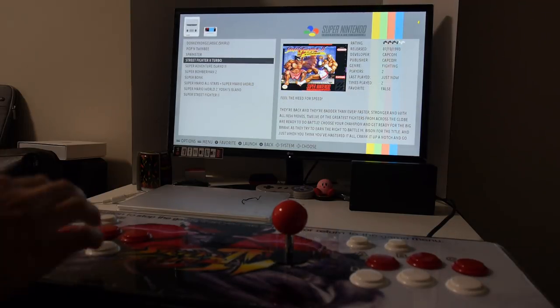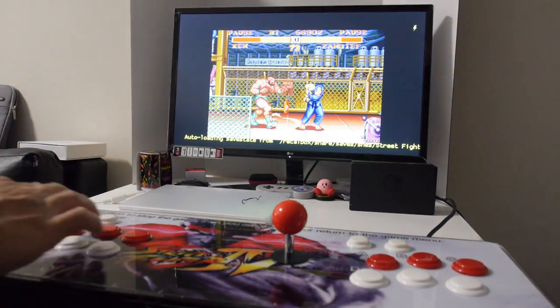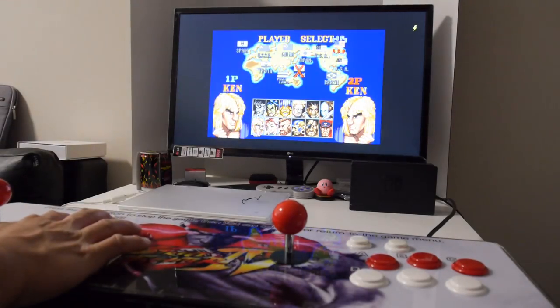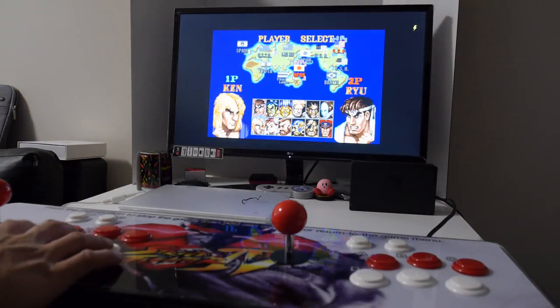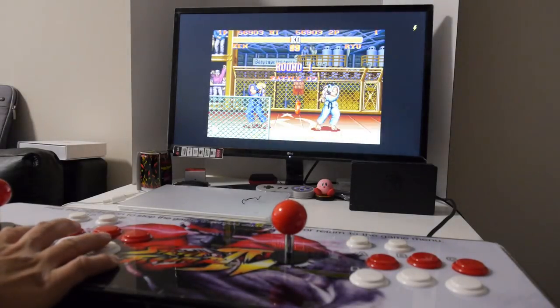So I'm going to run Street Fighter 2 Turbo just to show you that two players do work. You're probably better off playing Street Fighter from the Pandora's Box arcade board. But anyways, I just wanted to demo this for you. So as you can see, I can select a player and press some buttons with the second controller. And this is actually working pretty well for two player games.